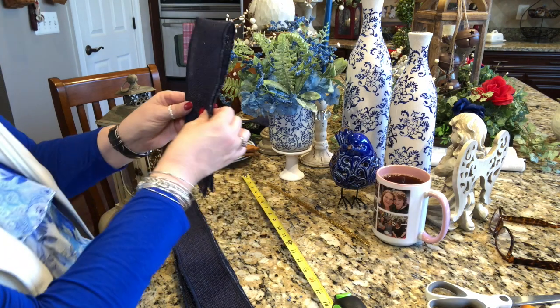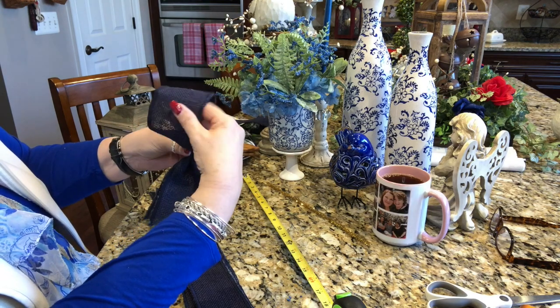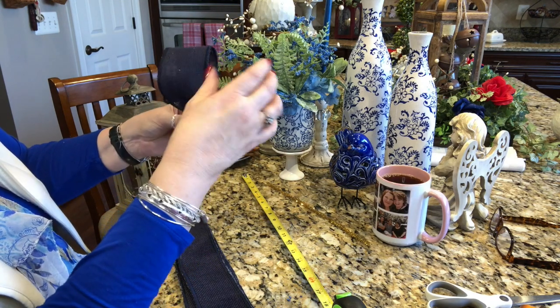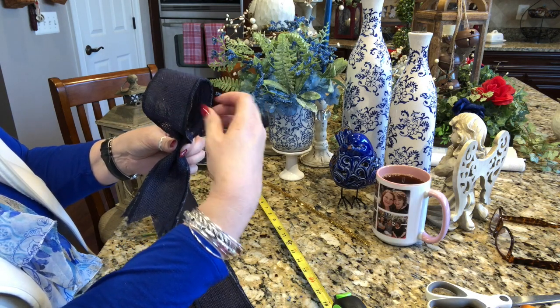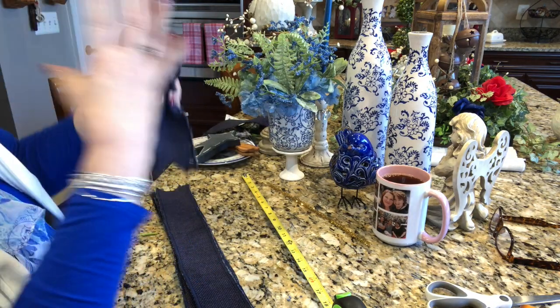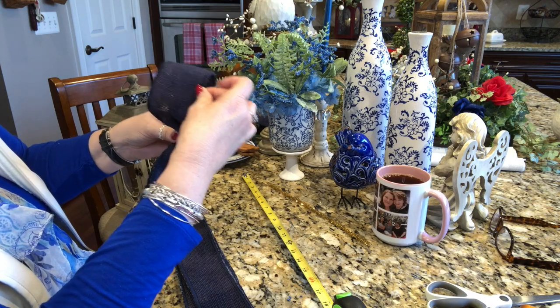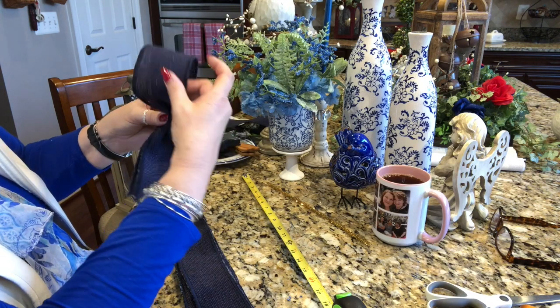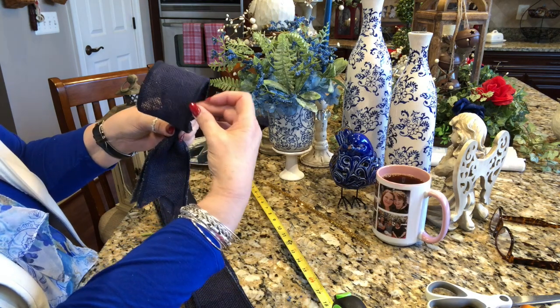This is wired ribbon, y'all, but this ribbon could be wired a little stronger. This isn't the most sturdy wired ribbon. So instead of making a 6-inch loop, that would give this ribbon the opportunity to be more flouncy. I don't want that. I want to be able to manipulate the ribbon, and I want it to stand on its own instead of drooping over. And this is not heavily wired ribbon.